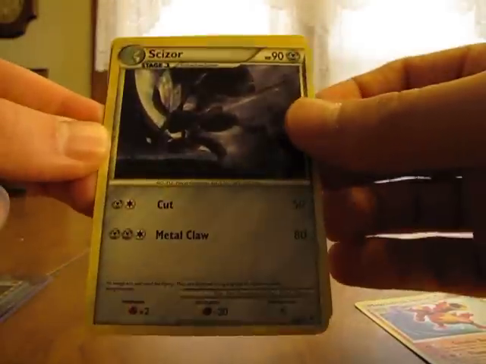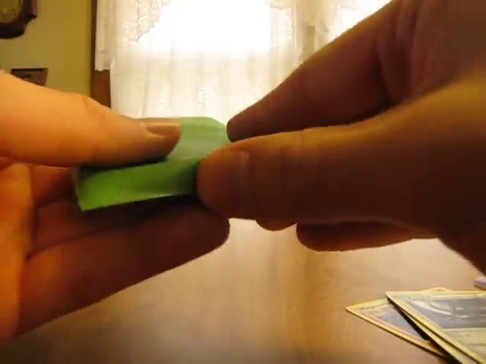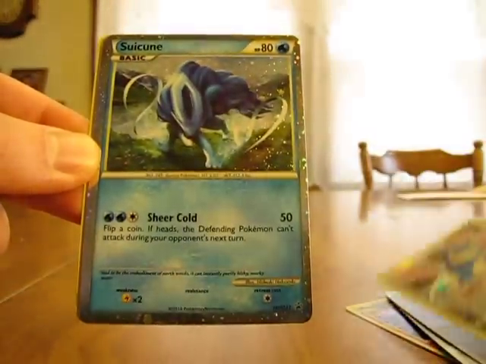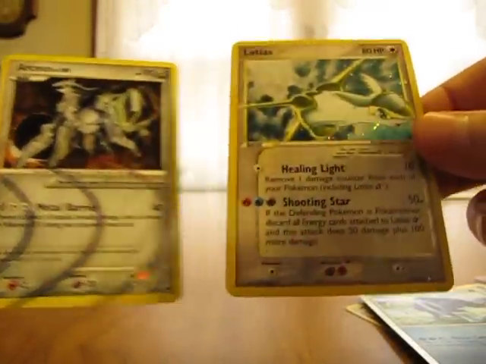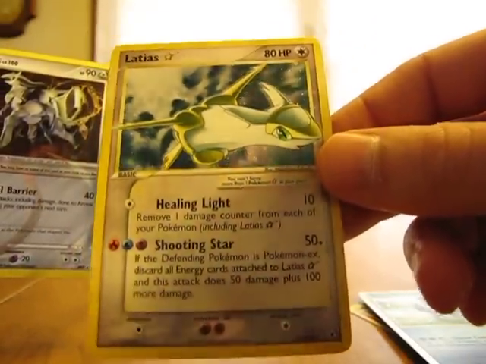Scizor Hollow, that's a nice one. Oh, two Scizor Hollows. Next, oh, we have a Houndoom Prime and a Typhlosion Prime. And lastly, in this sleeve, we have a Nidoqueen from Dragon Frontiers, a Shiny Suicune, oh, a Latias Star, and an Arceus. I really like that Latias Star right there. I don't have that one at all, mint condition.